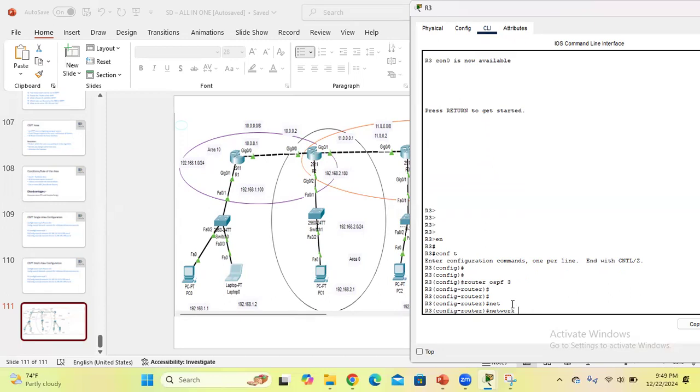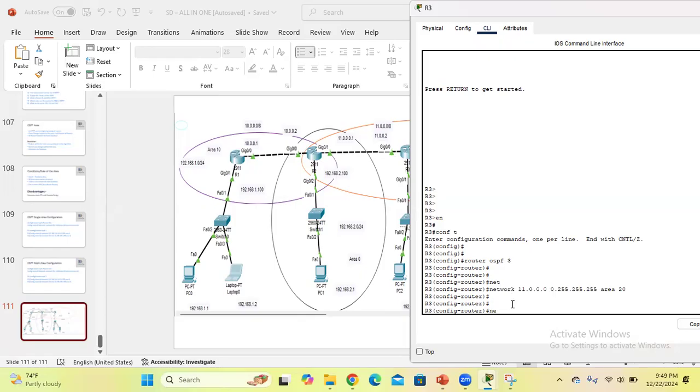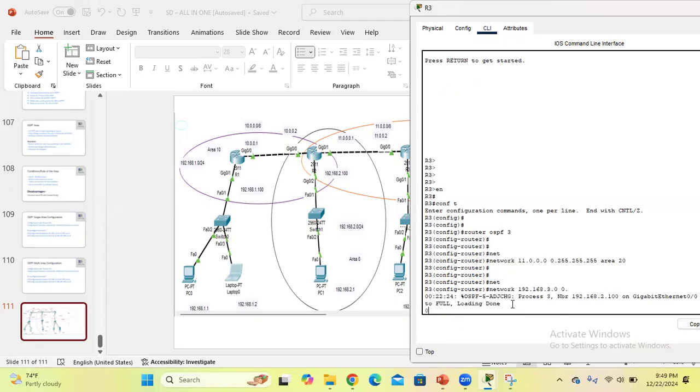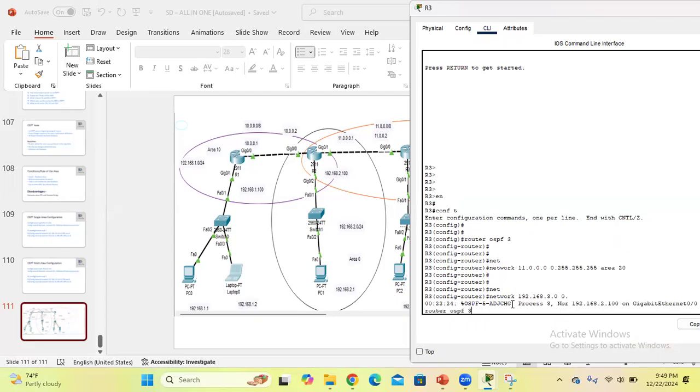Network 11.0.0.0 0.255.255.255 area 20, and the last network is 192.168.3.0 0.0.0.255.